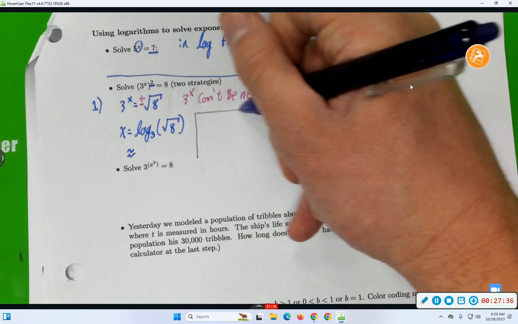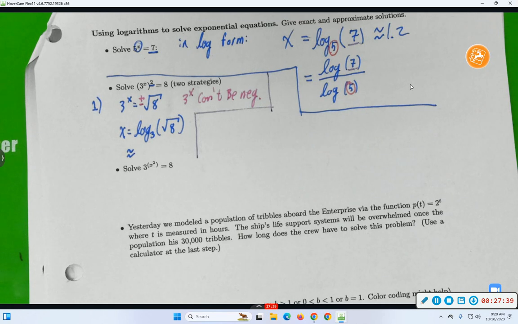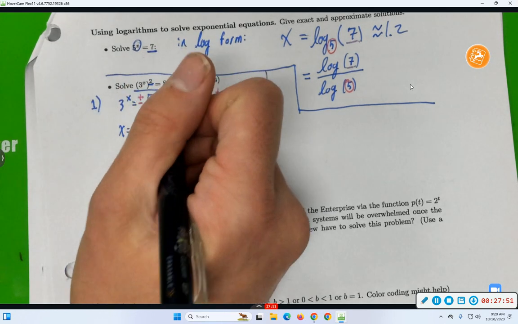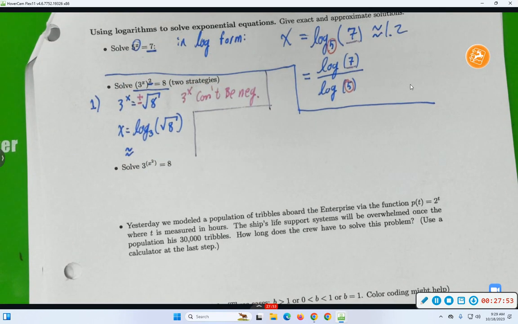Cool. Seem all right so far? We could get a decimal approximation, but like I said, we'll do that in a bit once we address the other strategy. So take a look at that starting equation. What's something else that you could do to that? Maybe simplify before you try to solve.